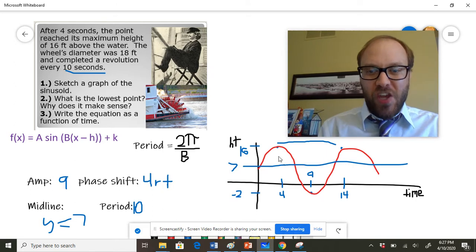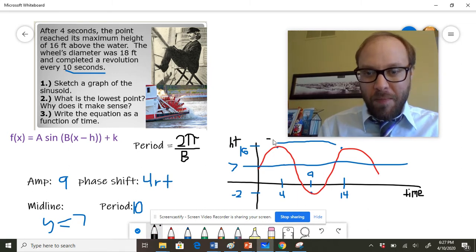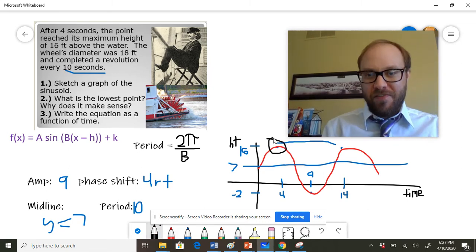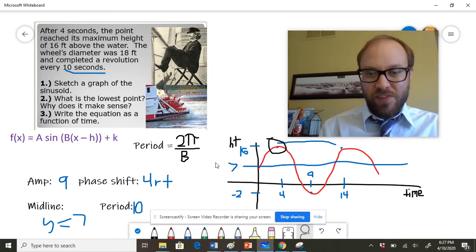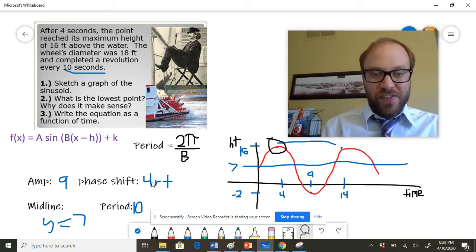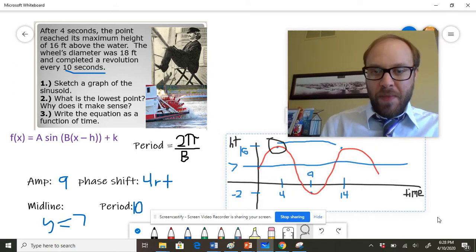So the point here is because it hits a maximum value at 4, I'm thinking that writing this as a cosine function instead might make a little bit more sense. Okay, so I think that's what I'm going to use here. So we have all the information. If this is a cosine function, it's been shifted 4 units over because the cosine function normally crosses the y-axis when x is equal to 0. So you can see here I have a phase shift of 4 to the right. So I think at this point we can put all this together and write our equation.